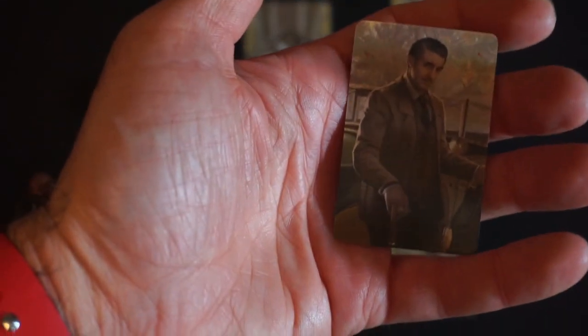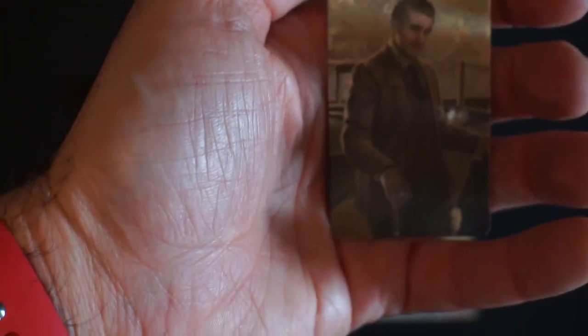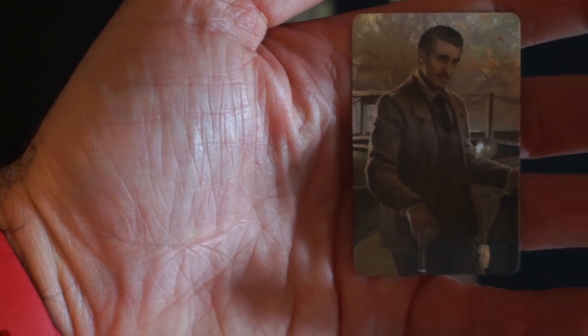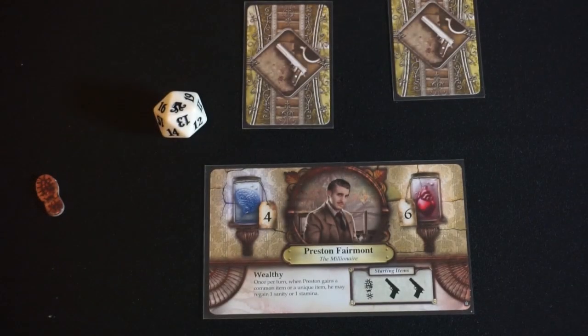You can see Preston's artwork here. I'm actually going to use the minis from the card game to move over. Preston's the only investigator where the artwork's the same on both games. And I use the card game minis because they actually serve as good activation tokens. Colorful when they haven't gone yet, black and white when they have. So I'll move that over to the entrance, and then we'll take a look at Preston.